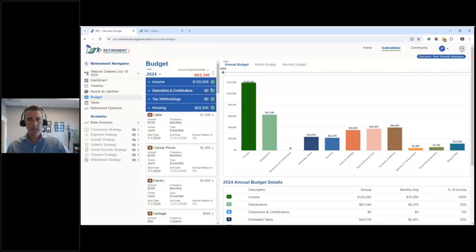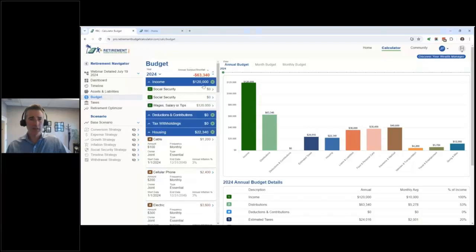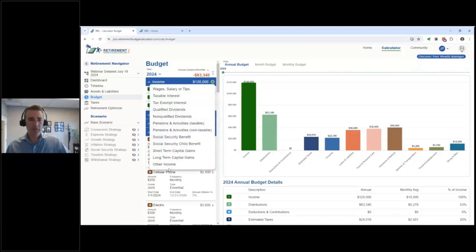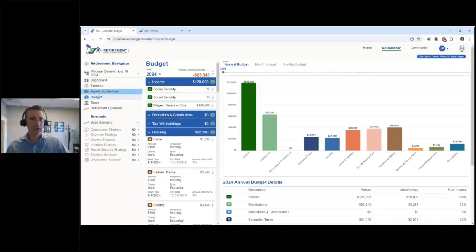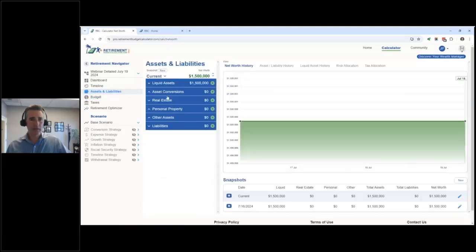How does RBC handle an asset that could normally be sold at some point, like a house? Does the user need to account for this manually by entering the sale? Yes, that's exactly right. You can go in and create a cash flow event. So if you want to come over into the income section of the calculator, and you want to say, I'm going to sell a house at a future point, you can do that there. The other thing that we built into the calculator is this new asset conversion. And this is probably the best place for this.